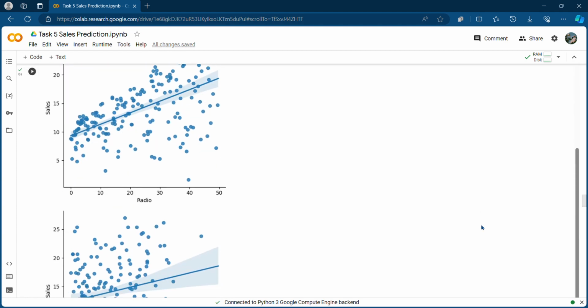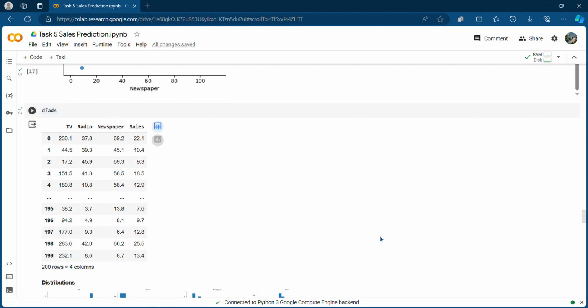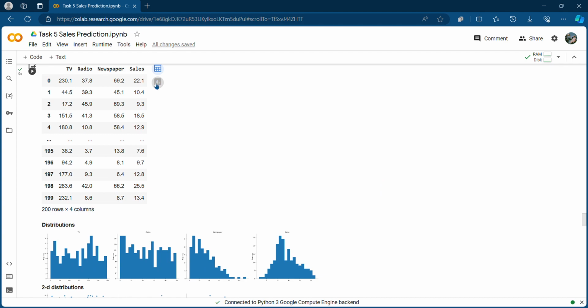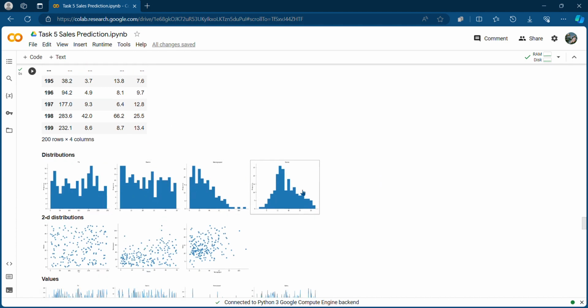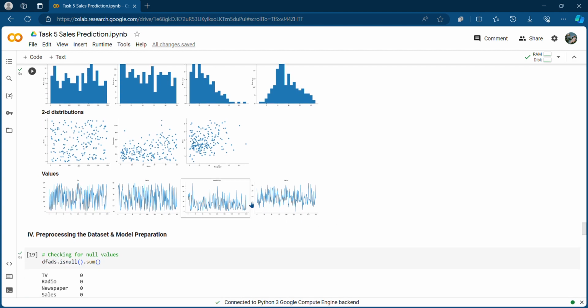And then next I am going to visualize the whole data set again by just calling the data frame. And if you click on this icon here, you can see all the visualizations here, the data visualization. You can see the distributions and the values and everything here.